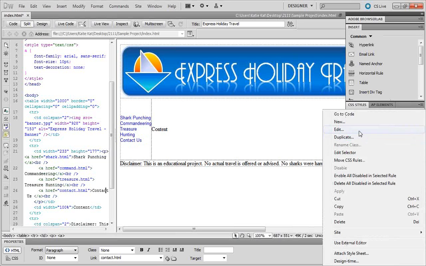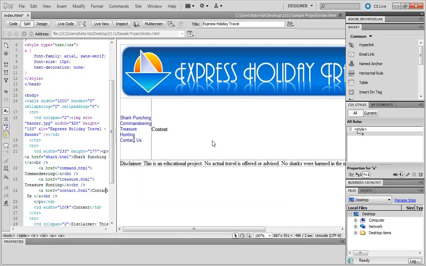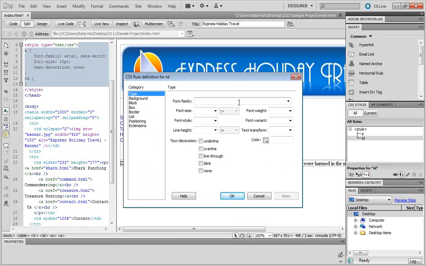So now I'm going to create a new style. And for this, I'm going to do it for the TD tag. That's going to apply to all of our TD tags in this whole thing. So font family, I'm going to select the same thing. I'm going to say Arial, sans serif. Font size, I'm going to set it to 10 point.